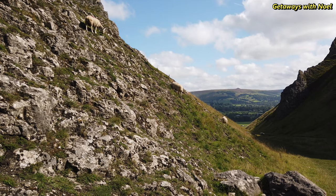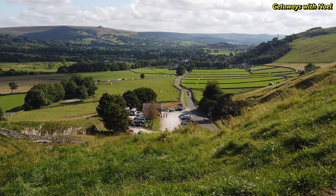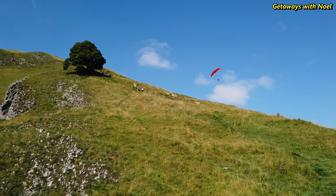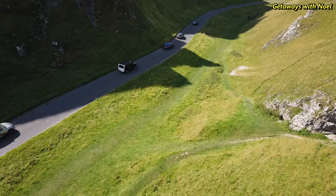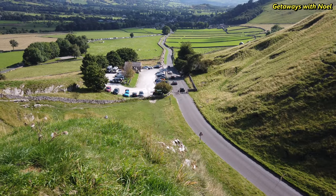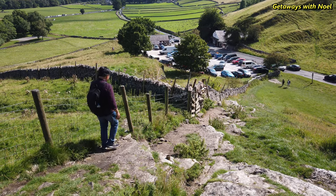Winnats Pass is truly a natural wonder. Its name is derived from 'wind gates' due to the winds that can blow through it, and it was formed by melting glaciers wearing away the rock. This caused the limestone to dissolve and streams to flow through cracks and fissures, and one of these streams would have created a large cave system which eventually collapsed, producing the steep-sided valley. Winnats Pass was also the scene of an important piece of history for people who enjoy roaming the countryside. In 1932, 10,000 Ramblers assembled here for an access rally to protest for the right to roam on Britain's mountains and moors. This was a few weeks after the famous mass trespass protest at nearby Kinder Scout. This protest led to the passage of National Parks legislation in 1947, and the Peak District became the first UK national park, helping to establish long-distance footpaths such as the Pennine Way.